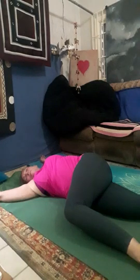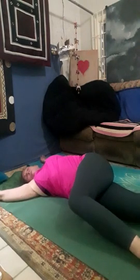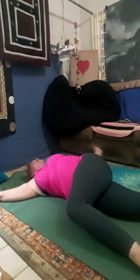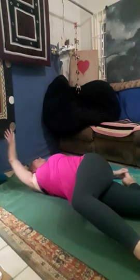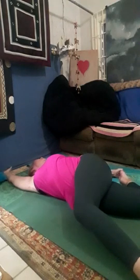Whichever leg is on the bottom, bend that knee and bring the heel close to your hip. And then reach your hand down. See if you can grab your toe. Reach your other arm straight up from the shoulder, straight up. And this is the cat pulls his own tail.